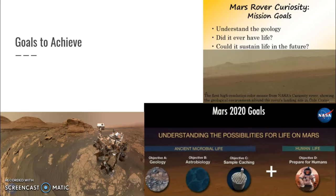Moving on to geological and geochemical. To investigate the chemical, isotopic, and mineralogical composition of the Martian surface and near-surface geological materials, and also to interpret the processes that have formed and modified the rocks and soils on Mars. Moving on to planetary process. The first part of the planetary process goal is to assess the long time scale, around 4 billion years, over which Martian atmospheric evolution processes have occurred. The second part is to determine the present state, distribution, and cycling of water and carbon dioxide on Mars. Lastly is surface radiation, and that is to characterize the broad spectrum of surface radiation, including the galactic and cosmic radiation, solar proton events, and the secondary neutrons.